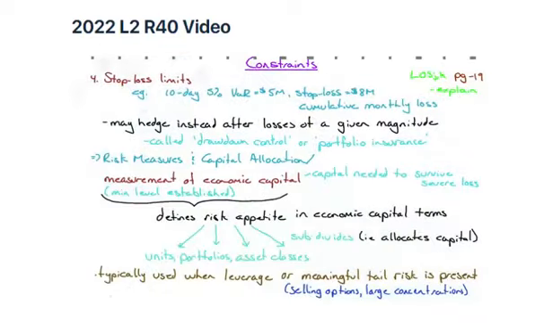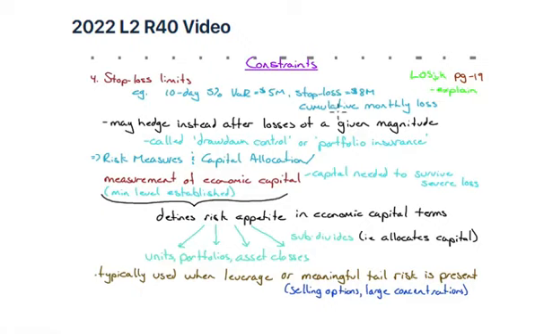So here's an example of what I just talked about. Let's say you have a 10-day 5% VaR of $5 million, and a stop loss of $8 million cumulative monthly loss. So even though you have a 10-day 5% VaR of $5 million, if you're running losses that are under VaR, even over the course of a month, if you have cumulative losses of $8 million, you'd hit a stop loss.